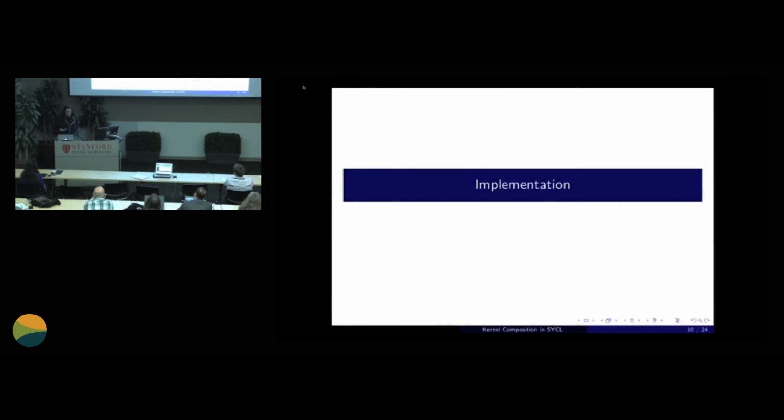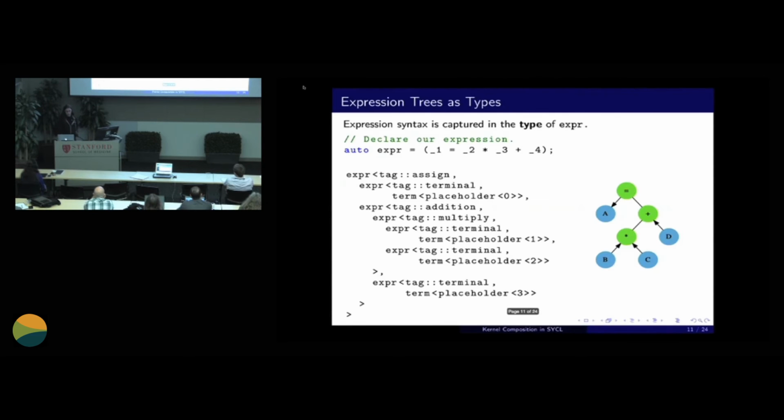So how do we make this thing work? The first thing to note is that that expression statement returns what looks like a really complicated C++ templated type. Actually, that template maps quite cleanly onto the AST, the syntax tree, for our original expression. And we're going to apply some manipulations to that to get it into a form that we can then run on top of Sycl on our device.